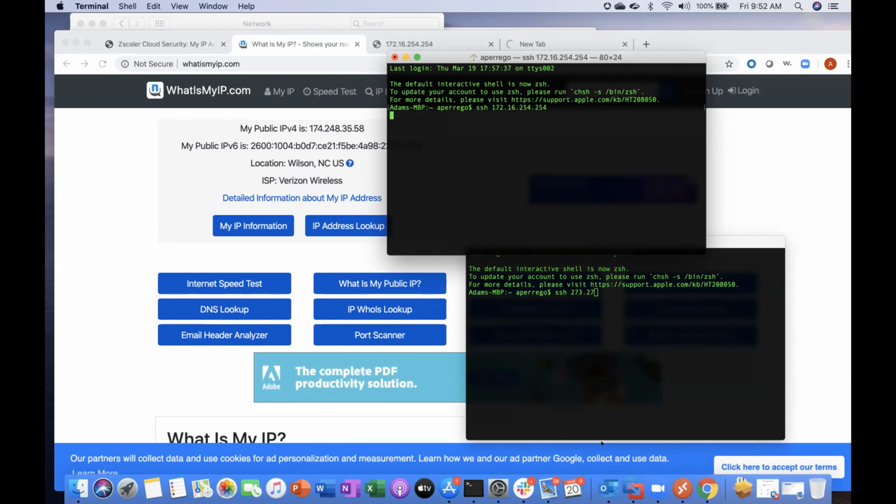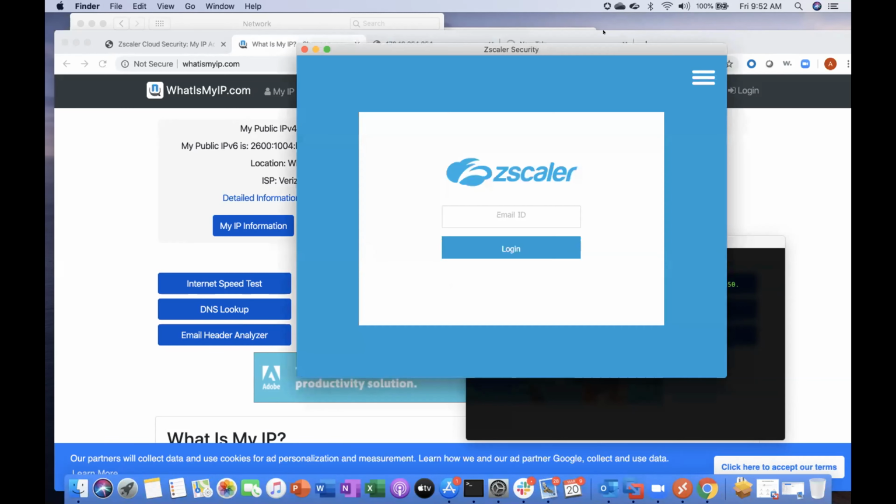So the whole idea here is now I'm going to log into ZApp and I'll be able to access resources that I otherwise could not. So I'm going to authenticate and open my ZApp.